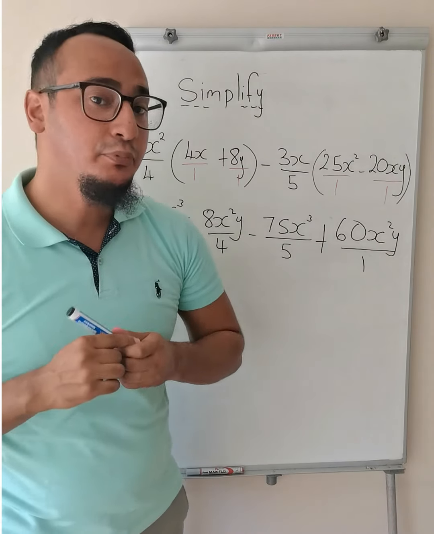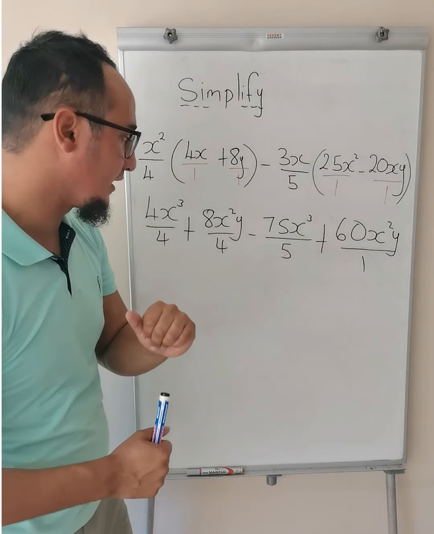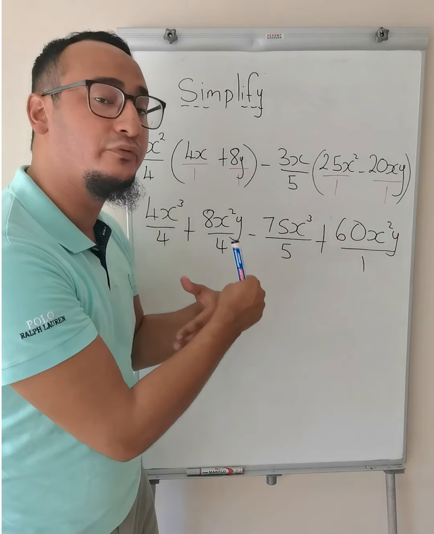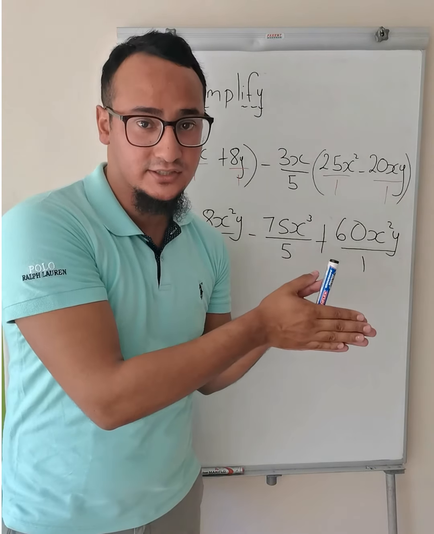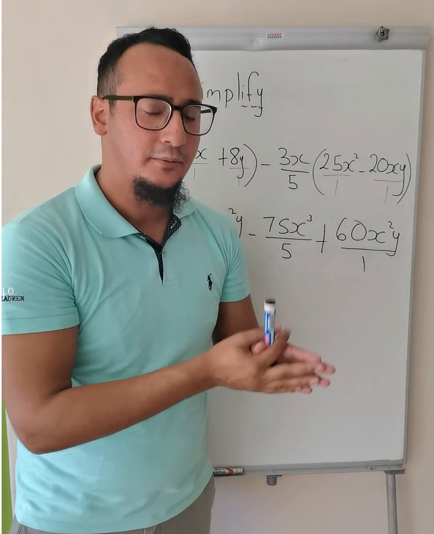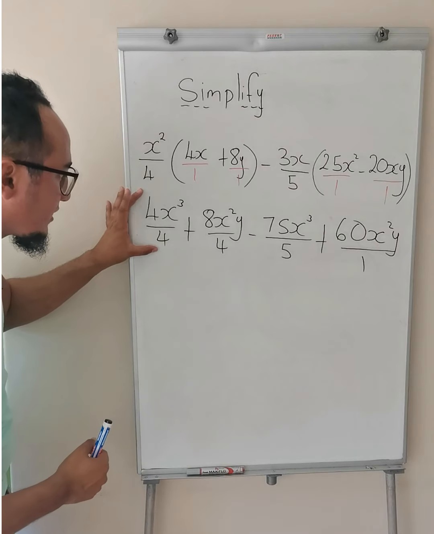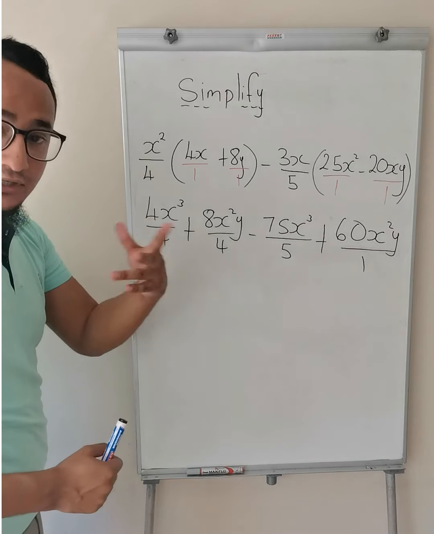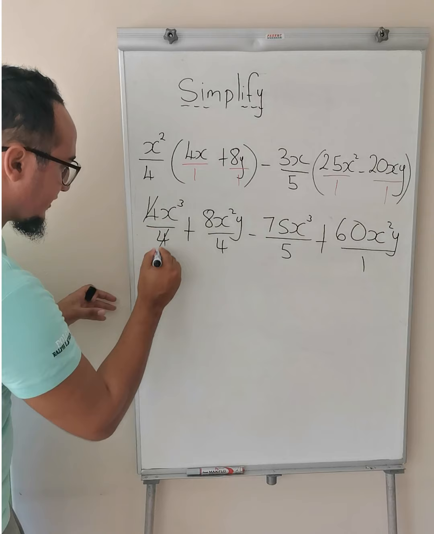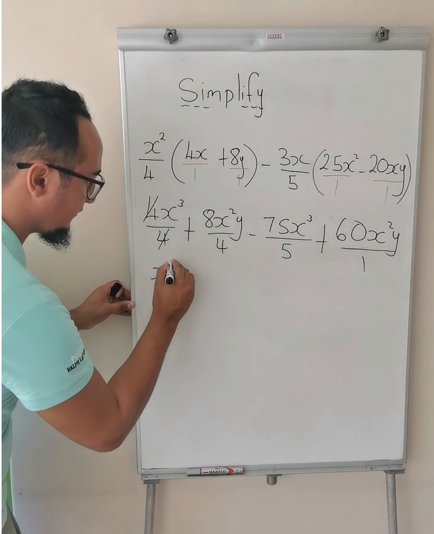Okay, now very important, now I look to simplify, right? If I can't simplify over here, then I'm adding the fractions, which means I need to do my LCD. But in this case, it's a little bit easier. So let's simplify our fraction. 4 divided by 4 is 1. So in other words, they divide out and the answer is x to the power of 3.